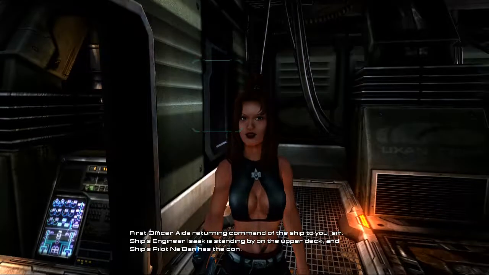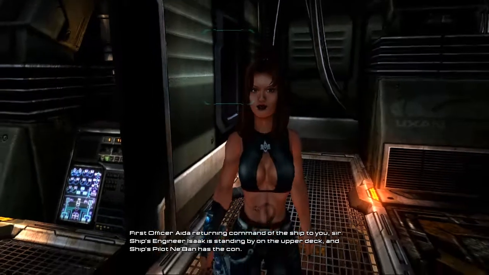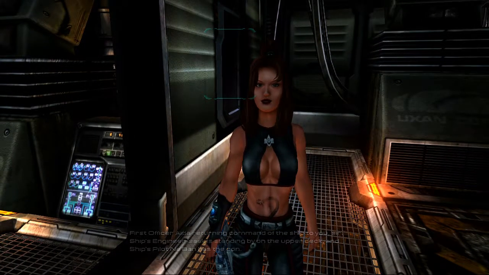First Officer Ida returning command of the ship to you, sir. Ship's engineer Isaac is standing by on the upper deck, and ship's pilot Nabon has the con.